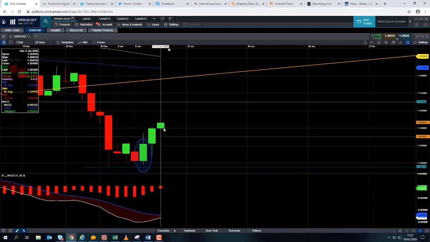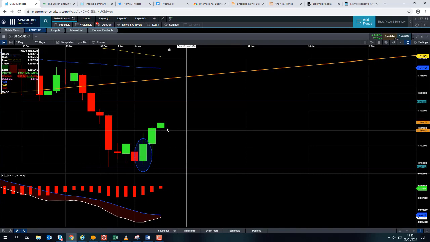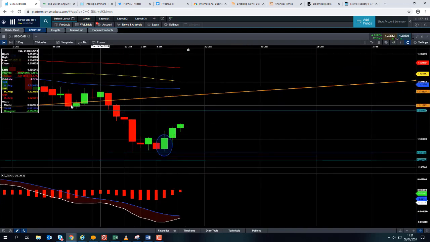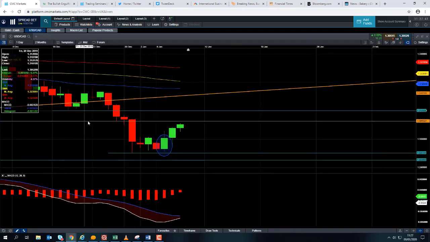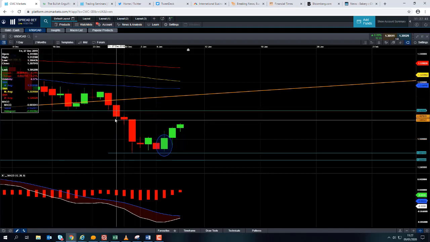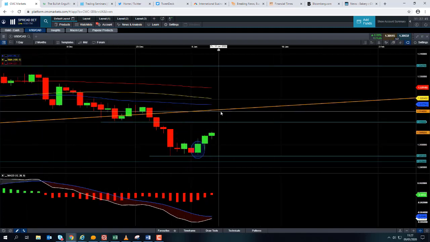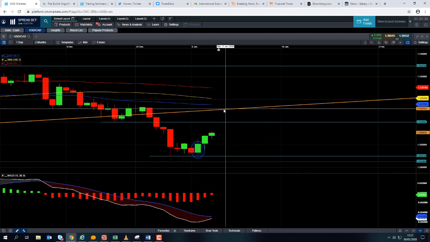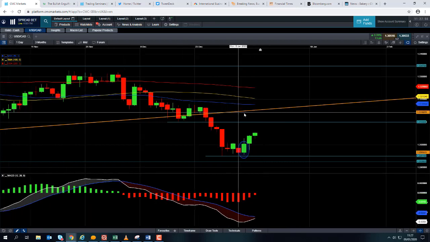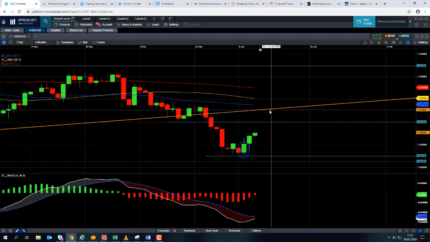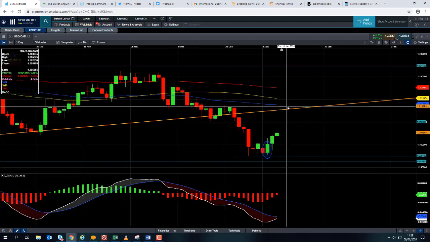So if we do press on higher from here in the near term, we could look at retesting this area around 1.31, 1.3110. And if we go beyond that, we could potentially head back up towards this trend line here, which will come into play around 131.60, thereabouts. And if you do manage to push above that trend line and hold above it, that could be a sign that the more recent downward trend has come to an end.